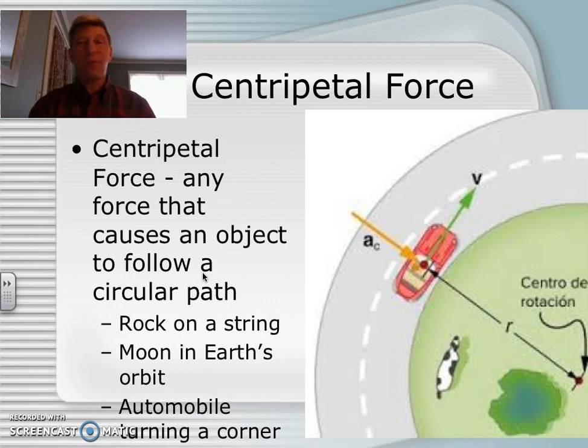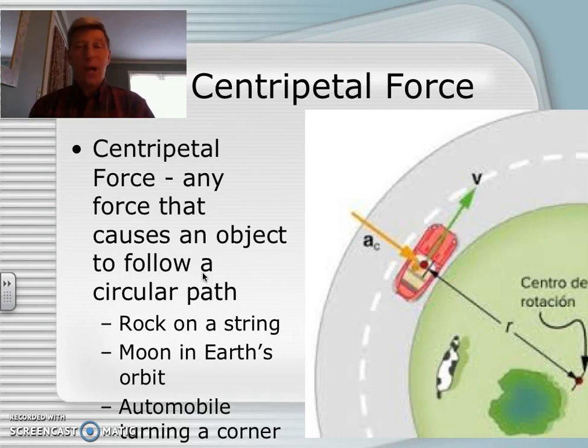Another example would be the force of gravity for moons orbiting planets, or perhaps planets orbiting stars, or even galaxies orbiting the centers of the universe. The force that keeps them moving in their circular paths, their revolutions around whatever the center is, is the force of gravity. And so again, in this case, the centripetal force is not some new different kind of force. It's actually something we're already quite familiar with. The force of gravity provides the centripetal force.